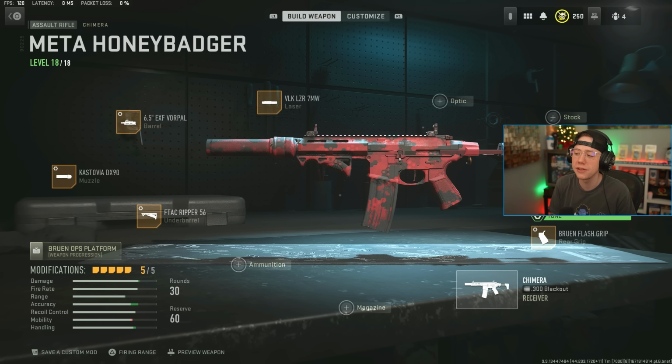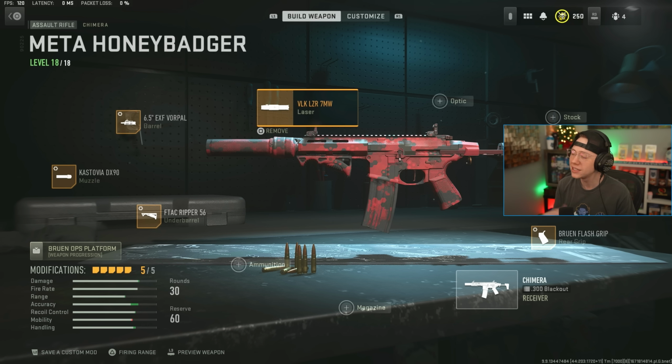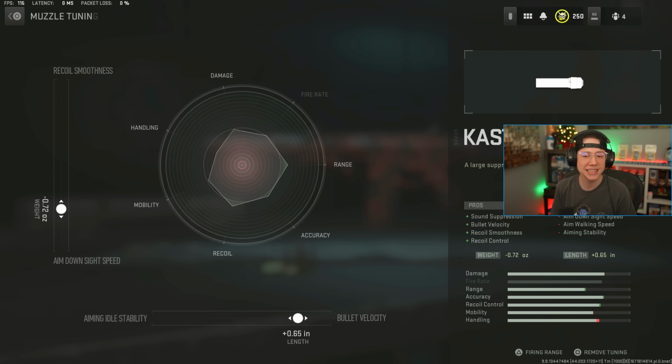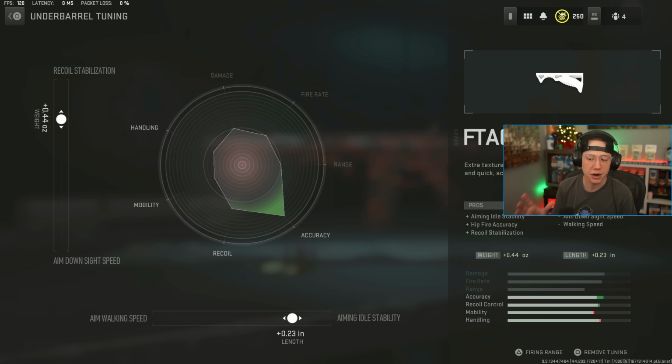Here I go for the Bruin Flash grip. This is gonna end up being tuned for better steadiness and sprint to fire to capitalize off of that sprint to fire and ADS speed that it already brings with the basic attachment. 7 milliwatt laser yet again. The Vorpal barrel here, which is for better range and movement speed and ADS. So that's solid for like a sniper support build. And I tune that for better range and better steadiness as well. Kastovia DX90 on here too, tuned for that better ADS and velocity. Then lastly, Ripper underbarrel for the stabilization, better stabilization and idle stability on those tunes there.